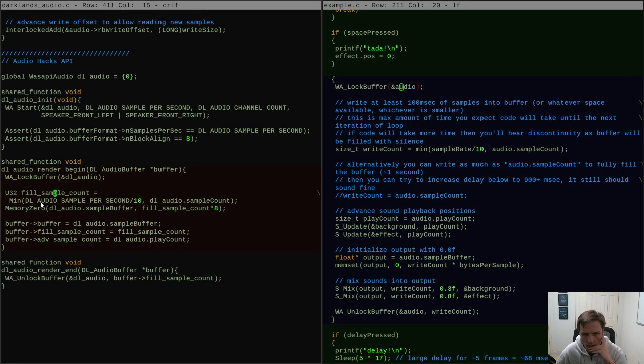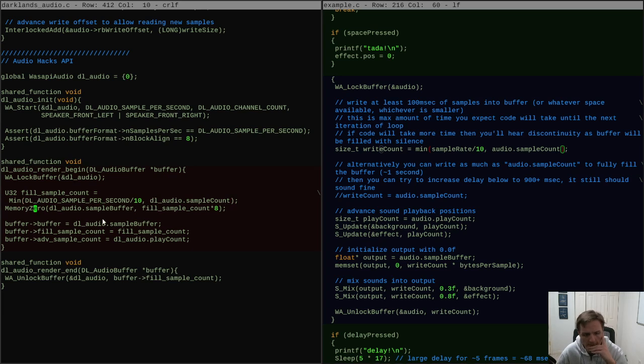I figure out how many samples to fill, which is the same thing because I asserted that the sample rate, instead of grabbing that from the buffer format, I just asserted that the one in the buffer format matches my macro. So this and this are equivalent, which makes this whole thing equivalent to this whole thing.